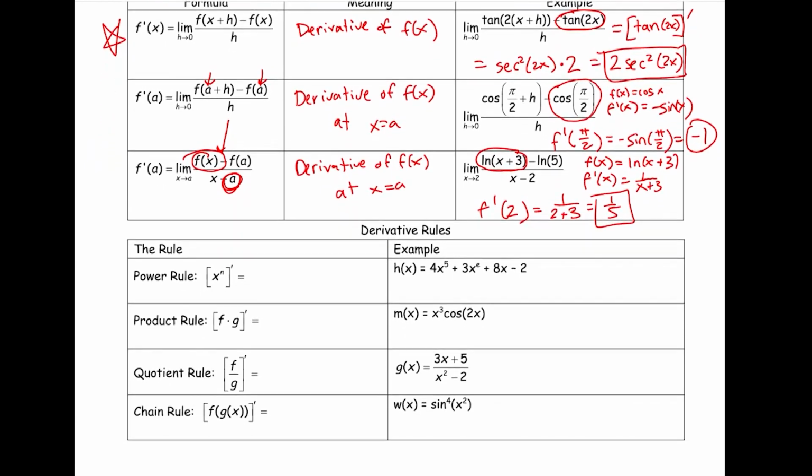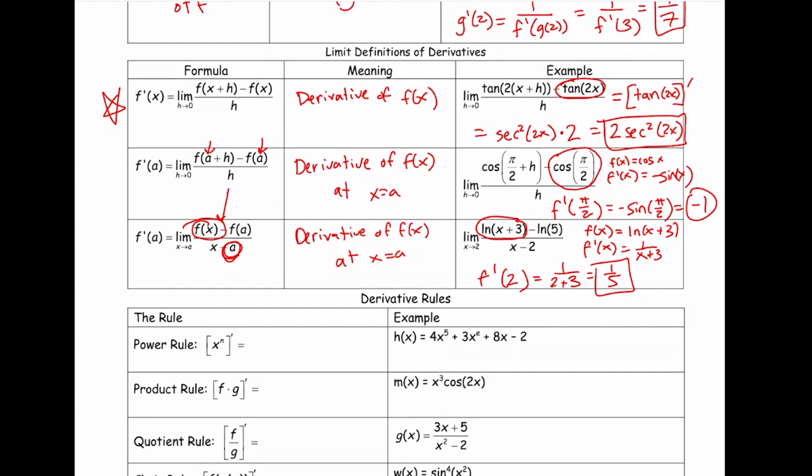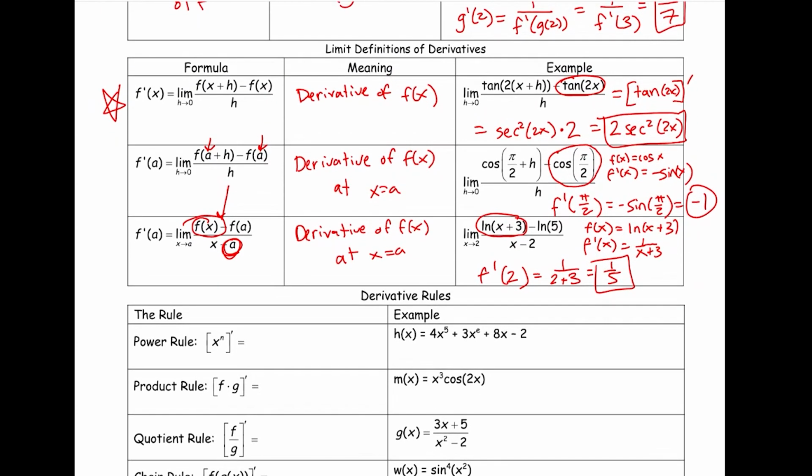Now let's go over our derivative rules. We went over all the transcendentals that you've got to know. You need to know your limit definition, but really just the first one as far as I'm concerned for now. Long term, we'll get more practice with these second two. I just want to throw them out at you so you've been exposed to them. That's not going to be on your test or even on your midterm. But long term, on your AP test, they might throw out some of these variations at you.